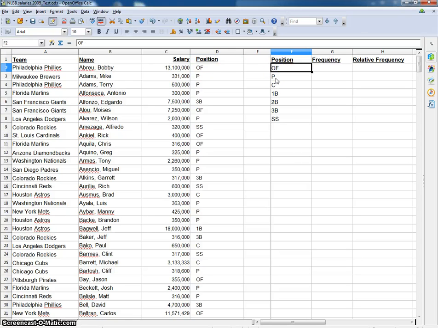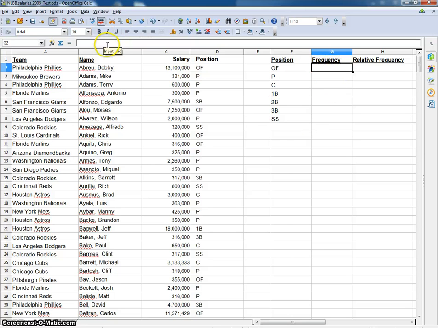Okay, so what I'm going to do here is first I've listed all the different positions that we have. So we have outfield, pitcher, catcher, first base, second base, third base, and shortstop. And I made a column for frequency and relative frequency. I'm going to start with frequency first. And what I want this to do is I'm going to give it a command that's going to search through this entire column, the position column here, that I'm going to select. And I only want it to count the data if it matches a certain position. So for this first one, I'm going to type in a command that's going to search through this column, and if it sees OF for outfielder, it's going to count the data and then put in a total. And then I'm going to repeat that for all these other things.